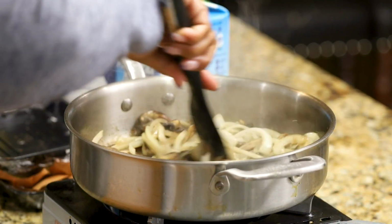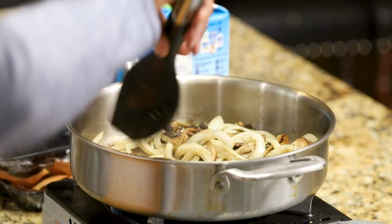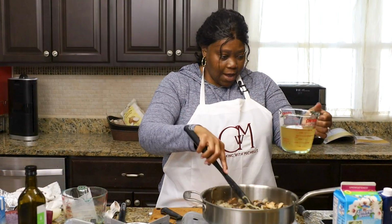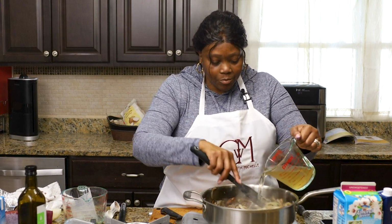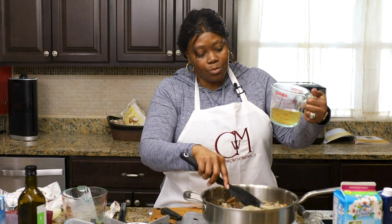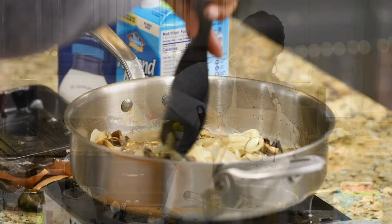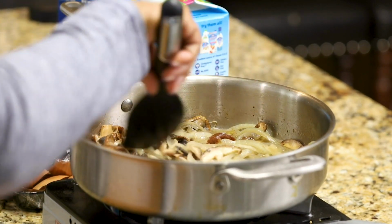Okay. Now to this, we are ready for our broth. So we're going to add just 1 cup of broth. A little bit more. Now we're going to let this come back up to a boil.